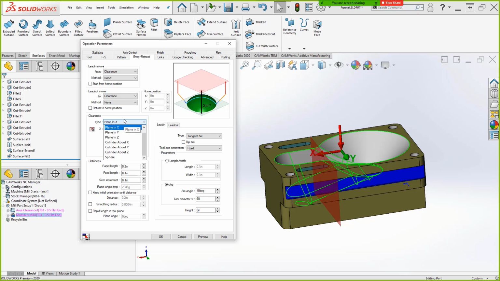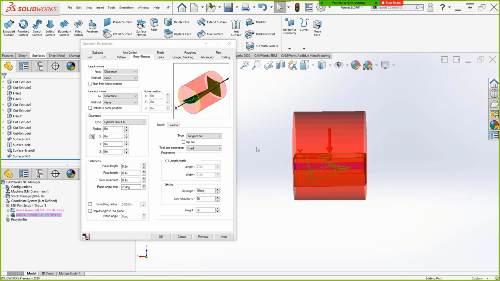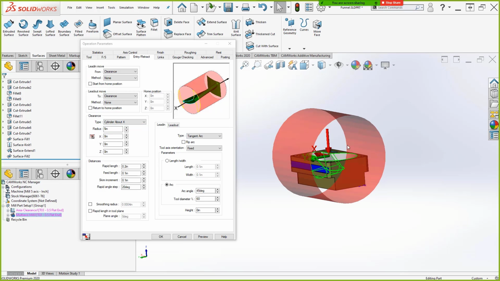A really popular one for 4 and 5 axis would be cylinders. Right, so imagine I had this guy chucked up in a rotary, just a 4-axis, with the rotary on this side clamped onto it. Well, this would be perfect. You line up this clearance plane with that rotary axis, and you get this nice preview now to make sure you're doing everything correctly and setting yourself up for success.